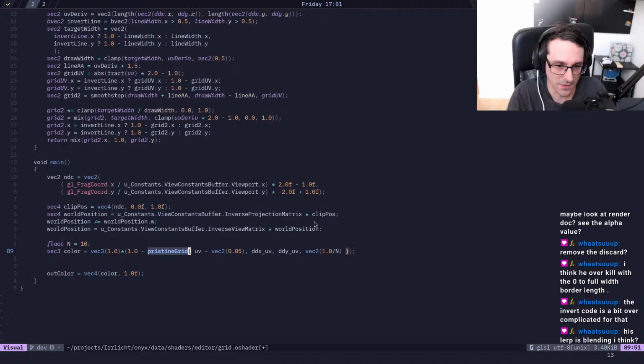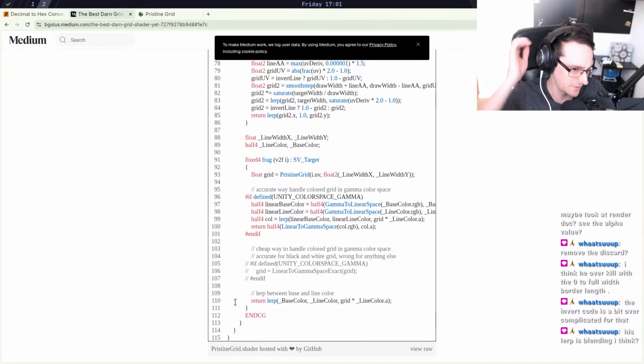So I guess he just does that. Yeah, the lerp is kind of blending between the base color, which is probably black, and the line color, based on the grid line alpha.